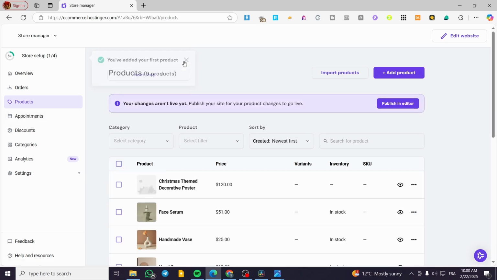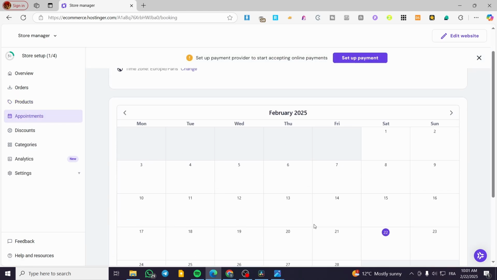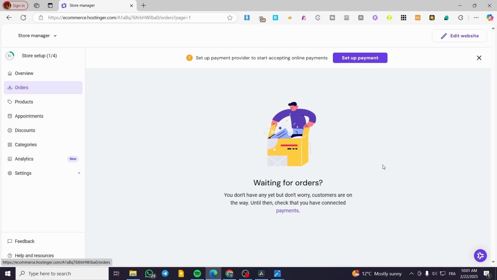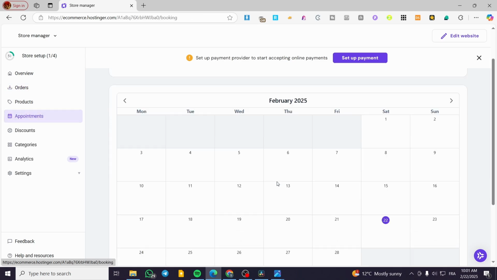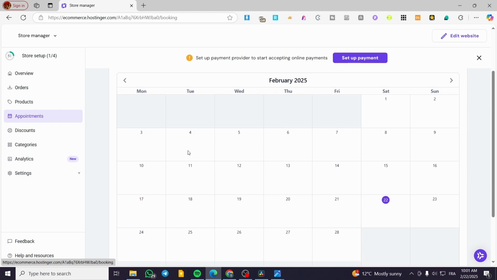Whenever a person has booked an appointment, as you can see, you're going to see them in here. For example, you can go ahead and click on any of the appointments. You can see them also in the orders since they are going to be products. So whenever you have an appointment, you're going to see it in the orders. You're going to get the exact date so you can send an invoice. Also, you can see them in here. It is going to be mentioned that you have an appointment in here at the hour they have selected, and so on.